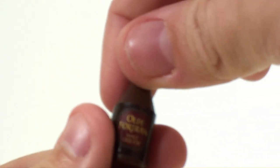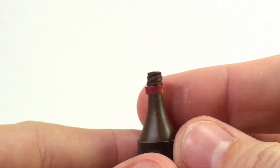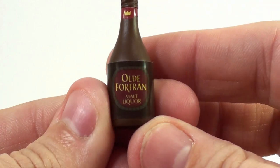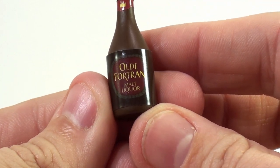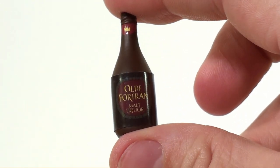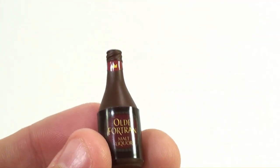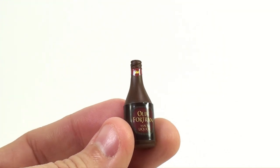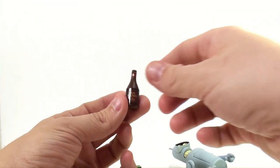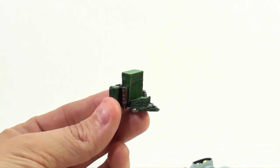Next, he comes with a brown bottle. I don't know what's in it. Maybe it's Old Fortran malt liquor. Now, in the world of Futurama, robots actually have to drink liquor. If they don't, they kind of get drunk. It's kind of reversed. Their fuel cells die, and they have to drink more alcohol. He also comes with a nice display piece of money and change.